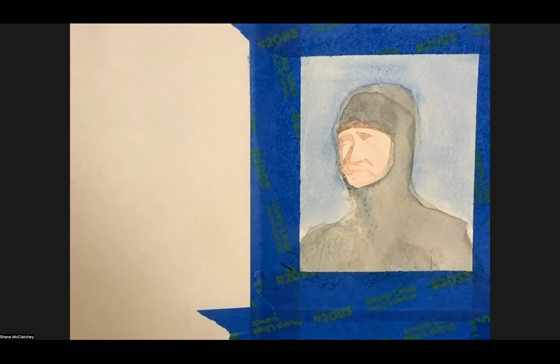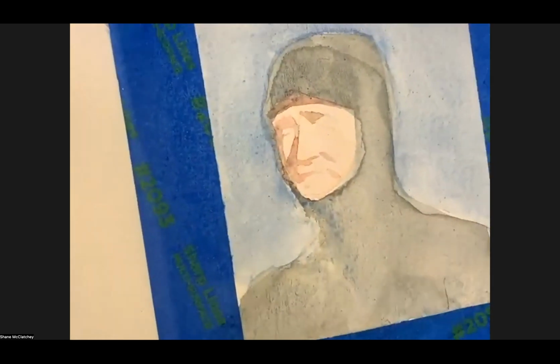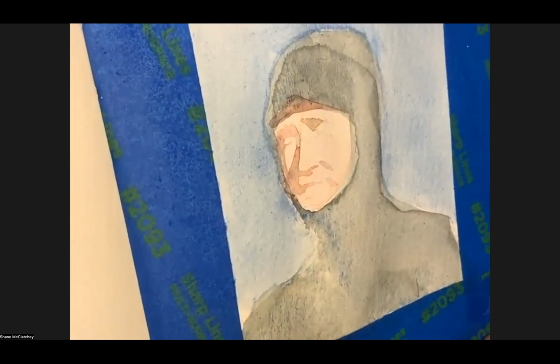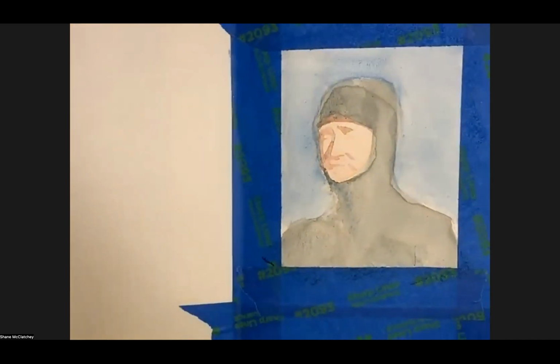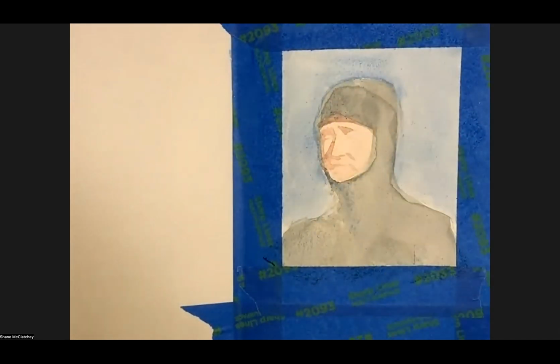As this dries, I'll hold this up a little closer. You can see I'm mapping out the shadow shapes really light. As that dries, again, I'm going to jump back to the wetsuit part of it here. I'm using ultramarine blue and some cadmium red to get more of a violet to counteract that warmer gray I put in earlier for the light part of it. I want to see how this goes.